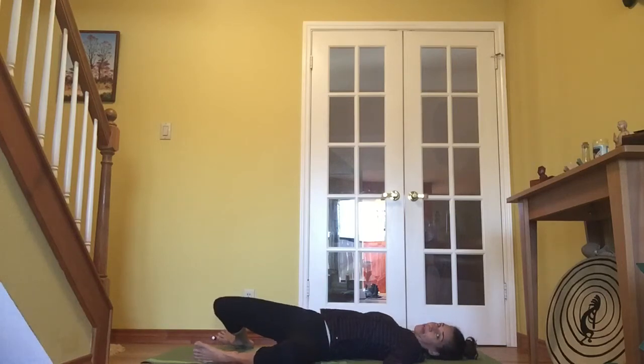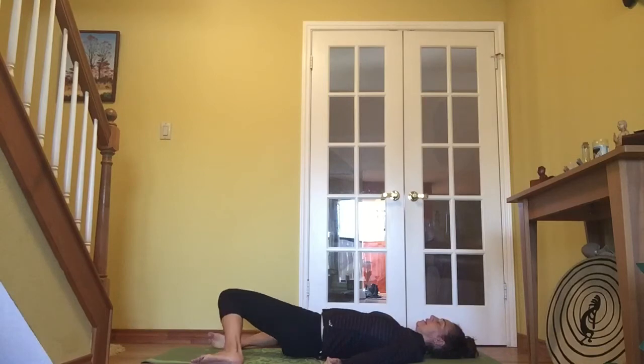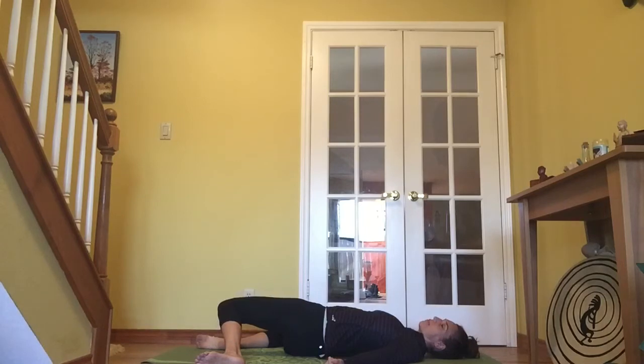Let's bring both feet flat on the mat, knees point up to the sky again. And this time we'll keep the feet wide, allow the knees to fall to the right. Just relaxing the body into a gentle twist. Chest is softening. And then start to activate that left glute. Move it forward so that you open up your hip flexor, the front of the left quad. Nice big opening in the front body.